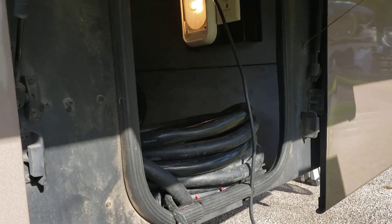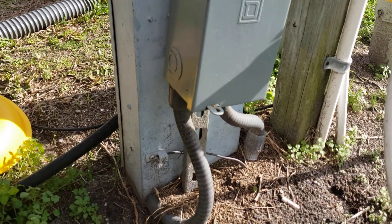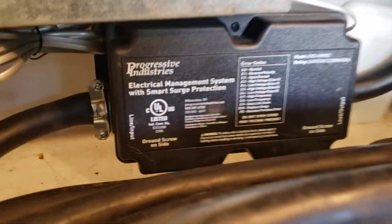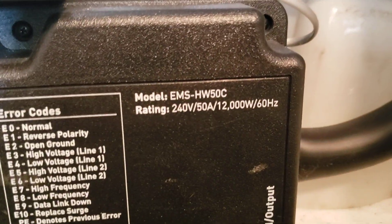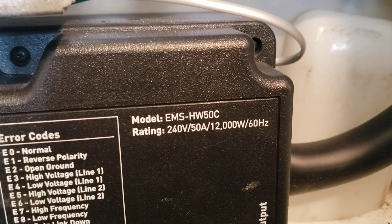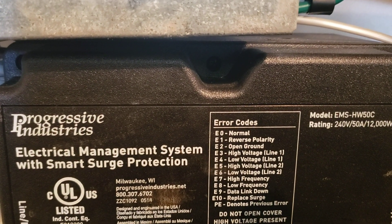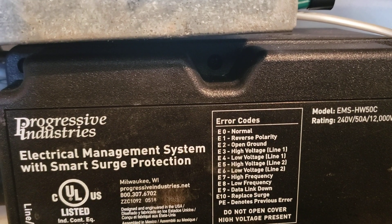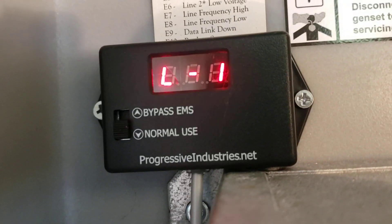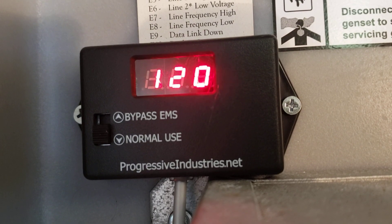I'm outside my RV here in the same campground, and you can see water right next to the meter box within inches - same situation. One thing I've got here is I purchased this from Progressive Industries - the EMS HW50C, because we've got 50-amp service. Years ago I bought only a surge protector, which would only protect you in a surge - like a lightning strike or high voltage coming in. But after RVing for 10 years, I find what we run into more likely is a low voltage situation. The meter up here is telling me exactly what's going on: Line 1 is 121 volts, zero amp draw; Line 2 is 120 volts, pulling 8 amps.